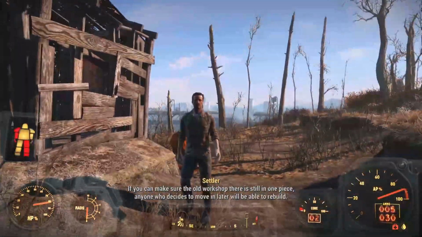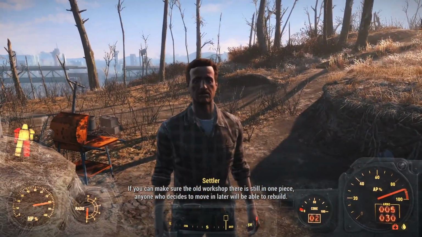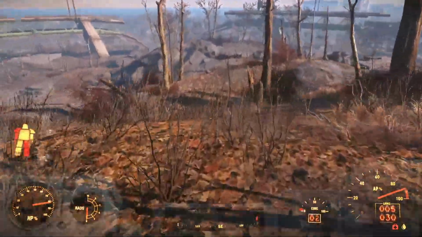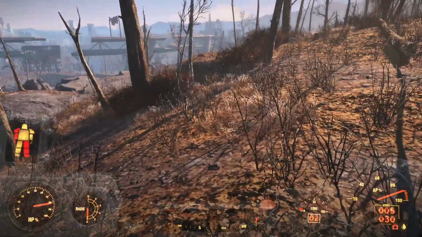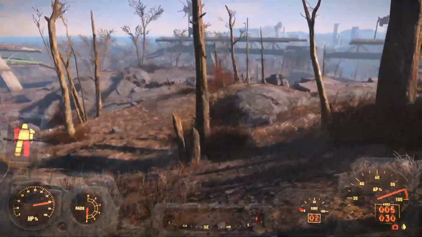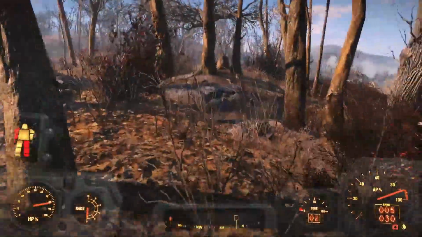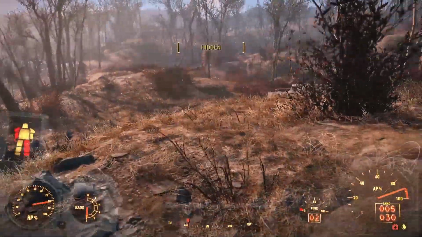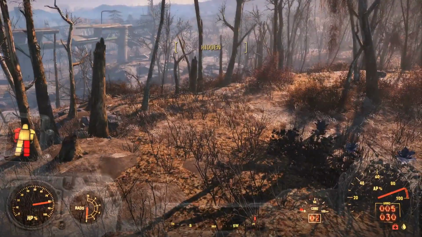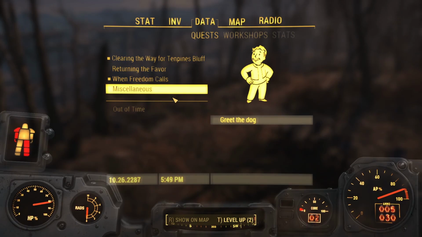Tenpines is always supposed to send me off towards Corvega. The whole plan of this episode was Corvega. Sunshine Tidings Co-op. Frickin' bastards decide to send me off against... I can't believe it. I really can't believe it. The one time I come to Tenpines looking forward to clearing out Corvega for the 50 billionth time, and they send me off to clear out Sunshine Tidings, filled with ghouls and rad roaches. Well, that quest is going to be in my quest log for about forever.